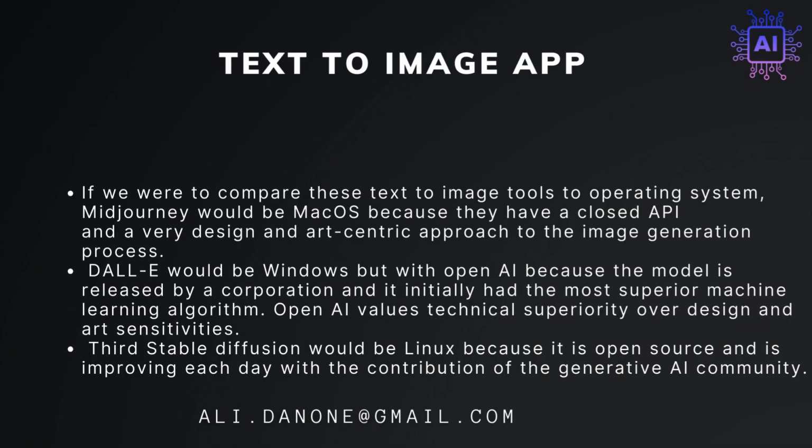Text to image app. If we were to compare these text to image tools to operating systems, Midjourney would be the Mac OS because they have a closed API and a very design and art centric approach to the image generation process. DALL-E would be Windows but with OpenAI because the model is released by a corporation and it initially had the most superior machine learning algorithm. OpenAI values technical superiority over design and art sensitivities. The third, Stable Diffusion, will be Linux because it is open source and it's improving each day with the contribution of the generative AI community.